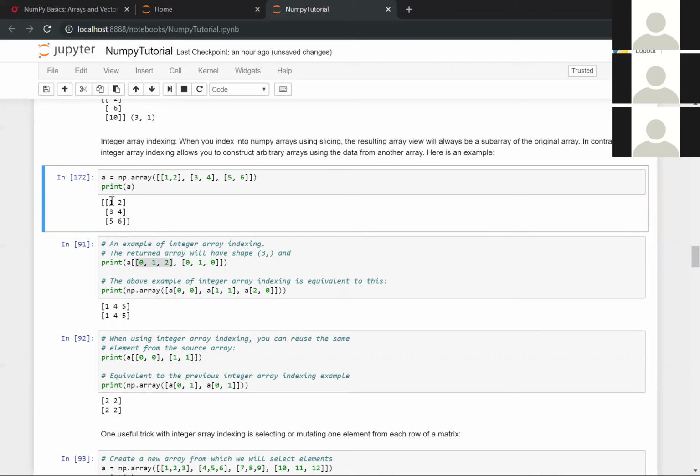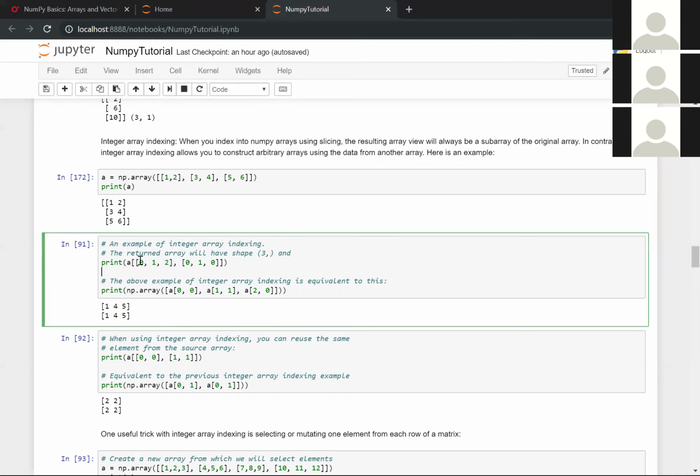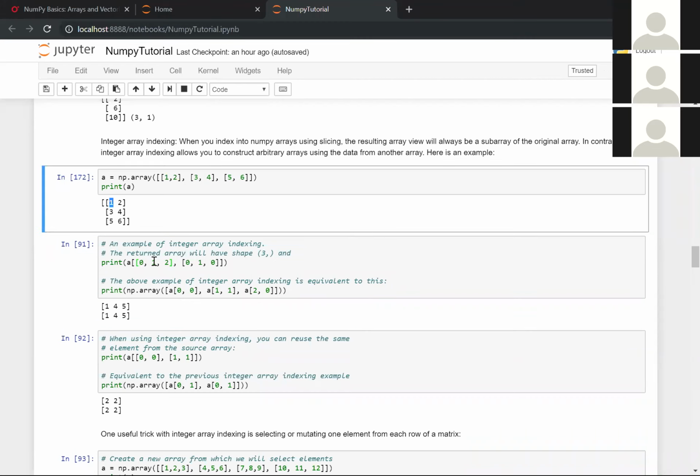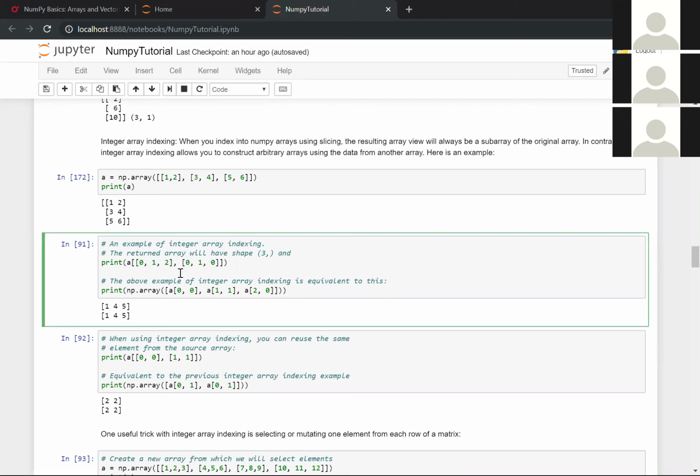If we want the first element, the fourth one, and the fifth one, we can write in 0, 0, which is the first column and the first row, and then second row and second column, and the third row and the first column.